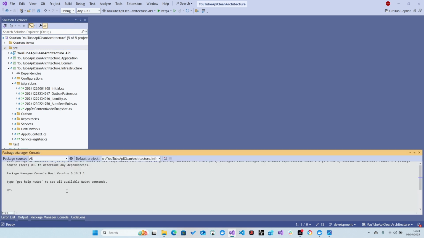Let's update database with the auto seed roles. We're going to type in the latest migration file, auto seed roles, and let's see what's going to happen now.